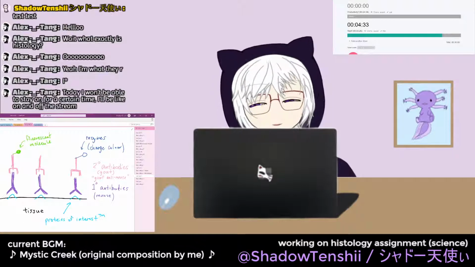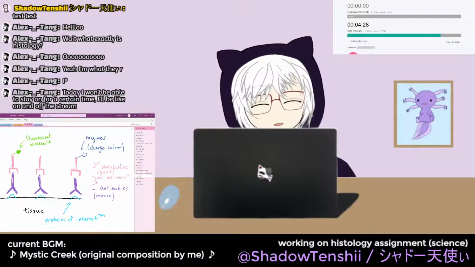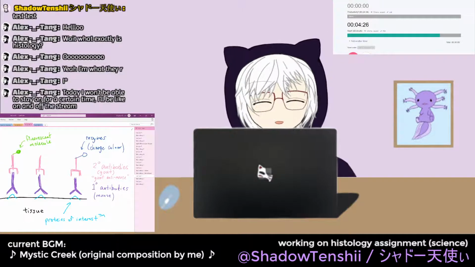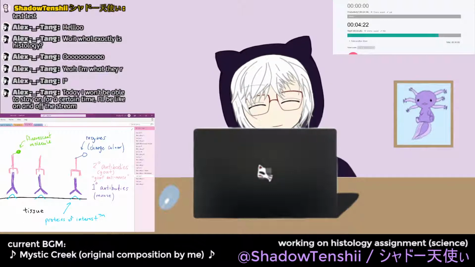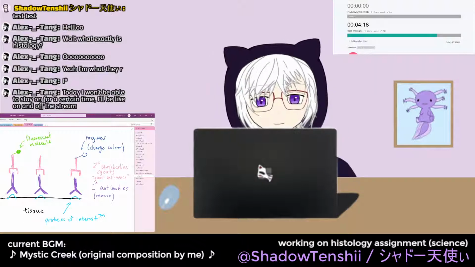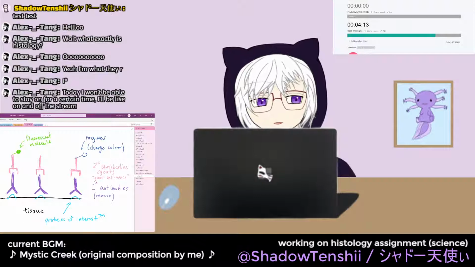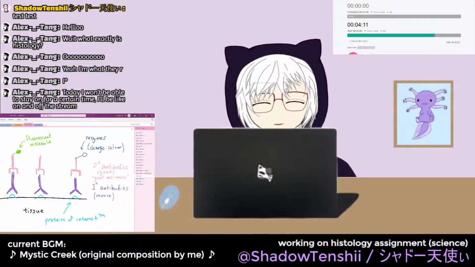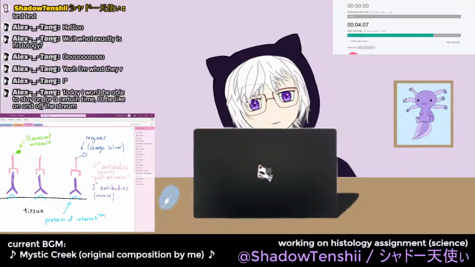I was trying to fan out the cards and make it look really cool, but I haven't been able to do that lately. Maybe because I'm rushing into things. Let me try again. Slow. No, I think the cards are just stuck together. You can't fan out the cards when the cards are stuck together. I guess I'll just continue working on my butterfly cut. I think it's called a butterfly cut. I'm not sure.